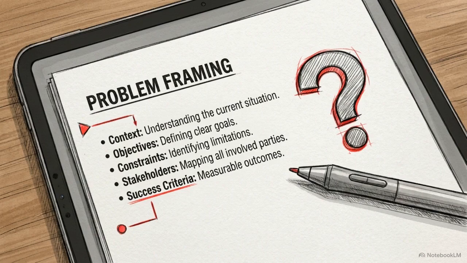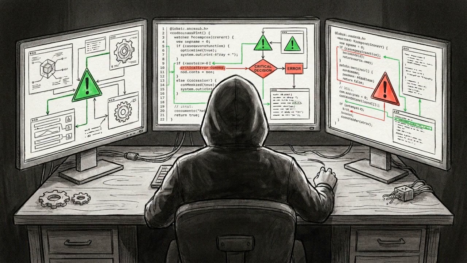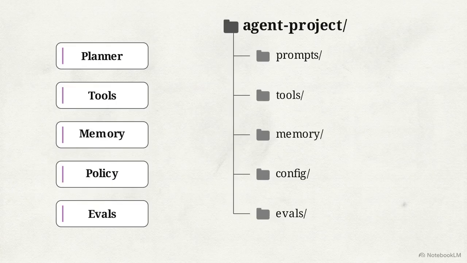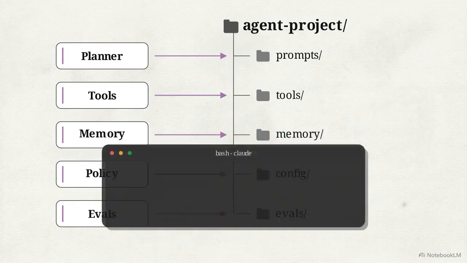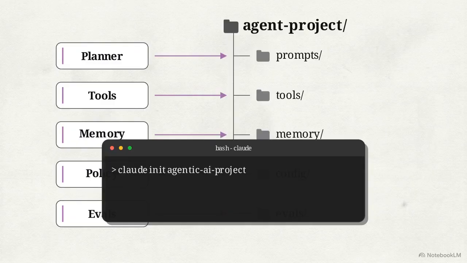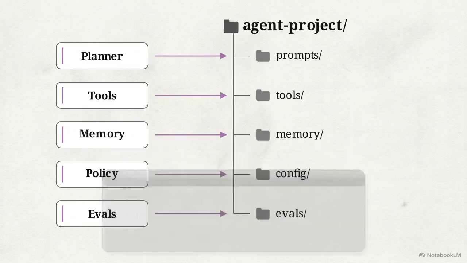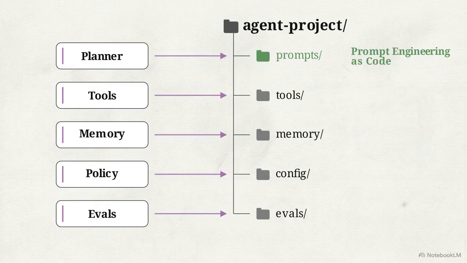The first step is validating whether the agent is actually worth building. We need to identify a specific, repetitive decision loop. In our case, the exact steps a security analyst takes to assess a new threat. Once defined, those 5 conceptual components translate into a physical project structure. Logic blocks map directly to directories for prompts, tools, memory, evals, and configuration. Engineers initialize these environments entirely through a command line interface to ensure the setup is reproducible and strictly organized.